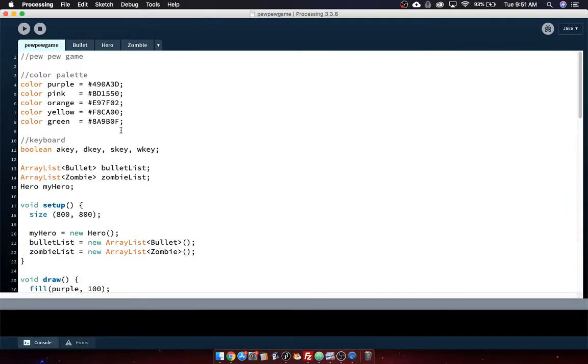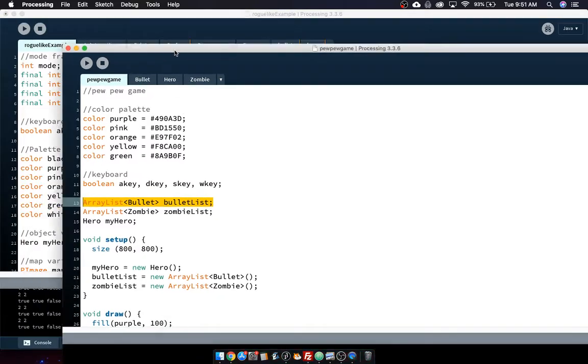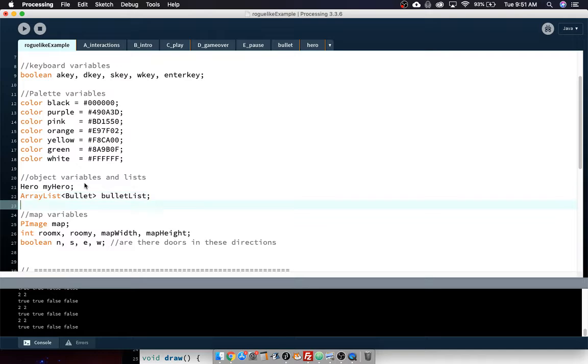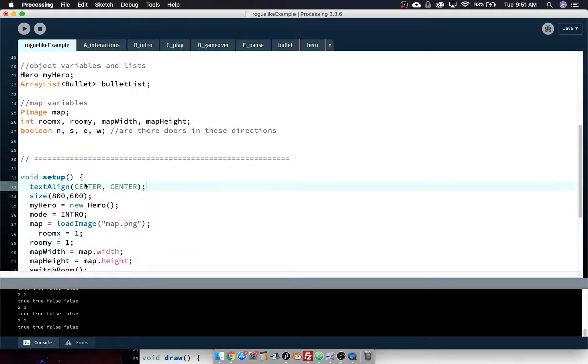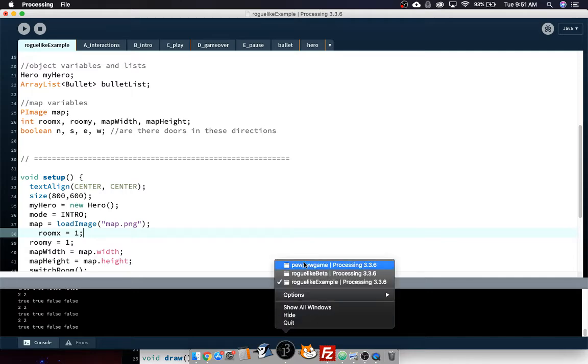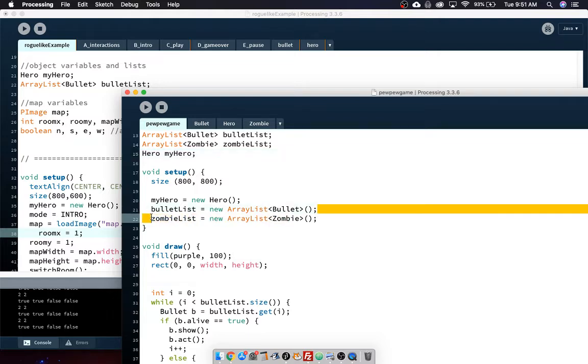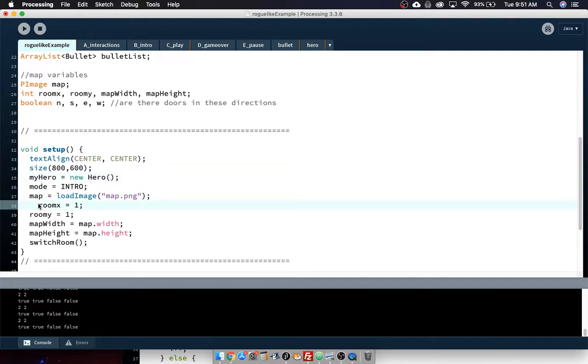So we're going to need to have, for example, the array list of bullets. And we're going to have to instantiate them. Actually, it might be faster just to type it out. I'll put, here's my array list of bullets in setup. Actually, I think I'll go back and forth just so you can see that, in fact, I'm doing nothing new. Back to the Pew Pew game. Here we are instantiating, which just means creating the list. I don't really have a good place. I haven't really organized my setup too nicely. I'll just stick it at the bottom, I guess.